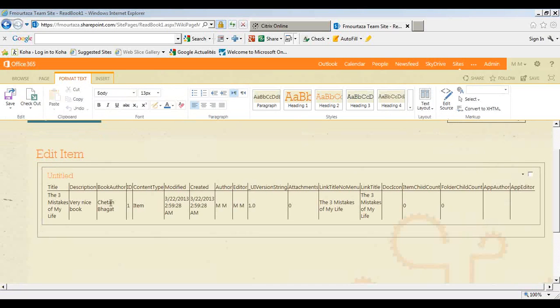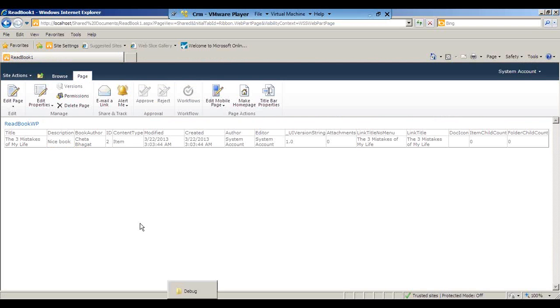We are reading straight away from the list, and this is currently fetching the data from the list within Office 365. The methodology would be to develop first on premises, and once everything is ready and tested, then you can move your code to Office 365.